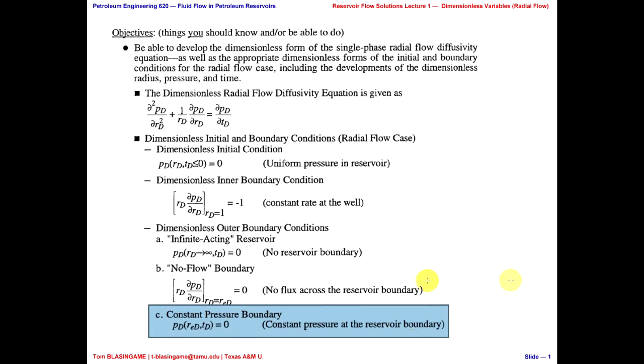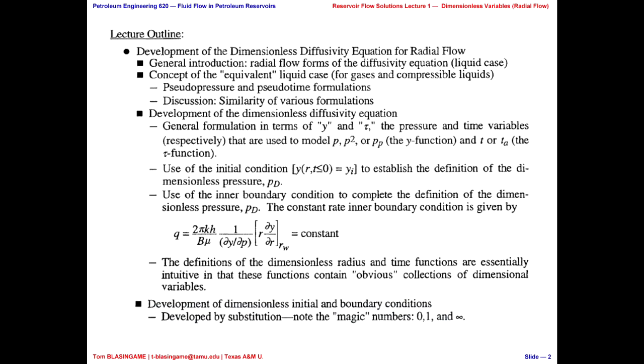I'll get over it. So the next little bit is talking about the concept. And of course, we have to go back and talk about the radial flow or diffusivity equation again. I know you don't want to do that, but we have to a little bit. Now, I tried to do something here that I apologize for, and that is that I made this completely general. So if you're ever going to work in gas, you can use this development. If you're ever going to work in liquid, you can use this development.